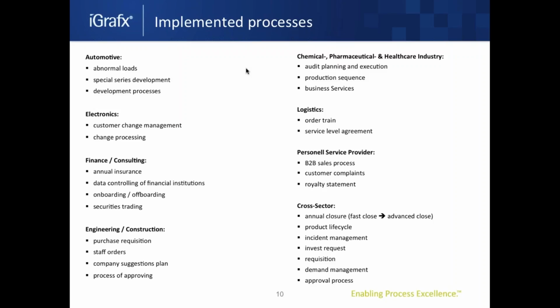Sure. There are actually two ways. We have one form configurator, where you can handle simple forms by dragging and dropping fields into the form, and then you can directly deploy it together with the process. The other option is to program the form with HTML.